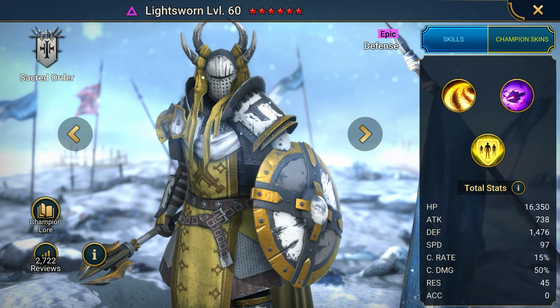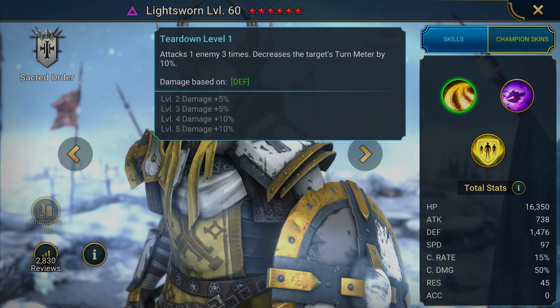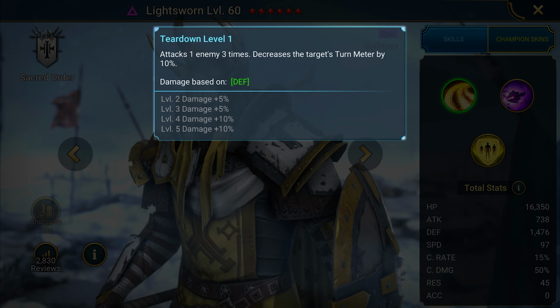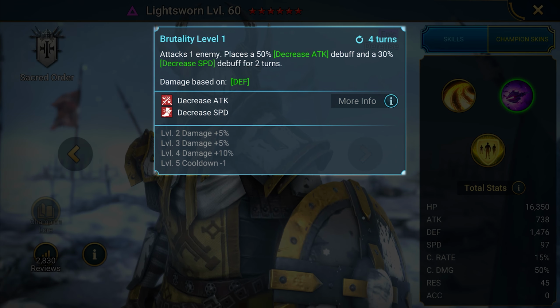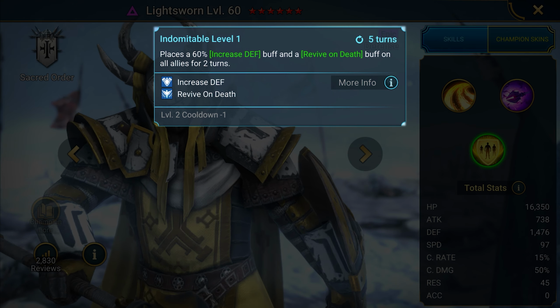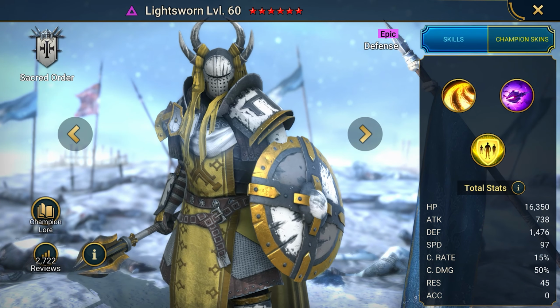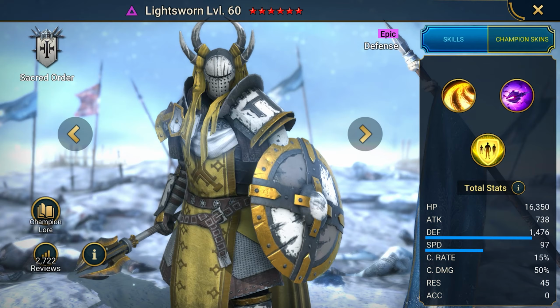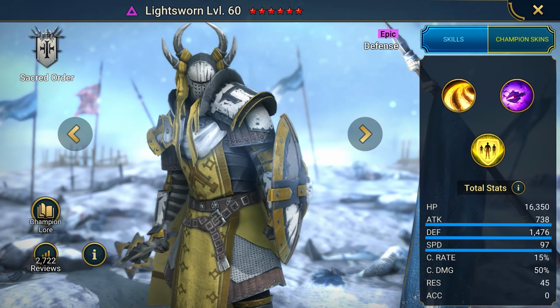Lightsworn is a support hero that resurrects allies, deals high damage, and has high defense. His first attack, Teardown, hits an enemy 3 times and reduces their turn meter by 10%. The second attack, Brutality, hits once and applies speed and attack debuffs. His third skill, Indomitable, buffs the defense of all allies and grants resurrection after death, a common lifesaver. Equip him with equipment that emphasizes defense, speed, and attack.